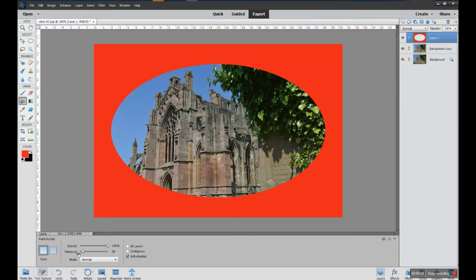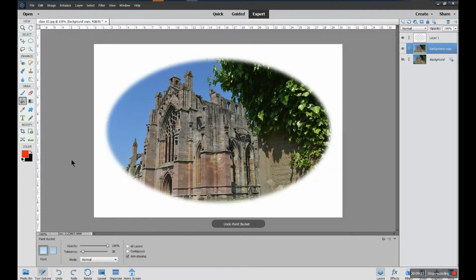Okay, but that's traditional. You're painting, remember, onto a background and things like that, so you have to think about how you want your picture to actually look in the final essence. Okay, so it's a very simple way of creating a Vignette, though, without destroying your original picture. I've just made a background copy because it gives me freedom to move it around, and it doesn't do any harm to the background at all. I've still got that as a fallback if anything should go wrong.